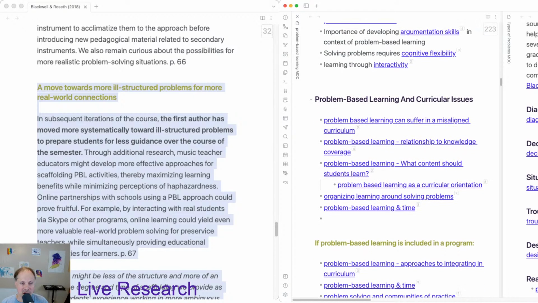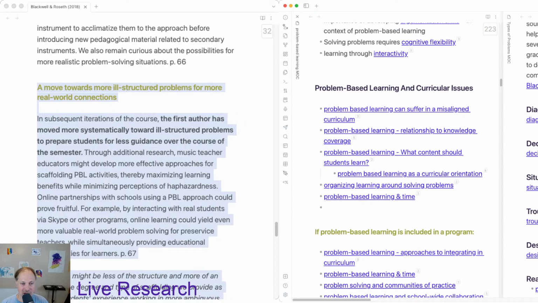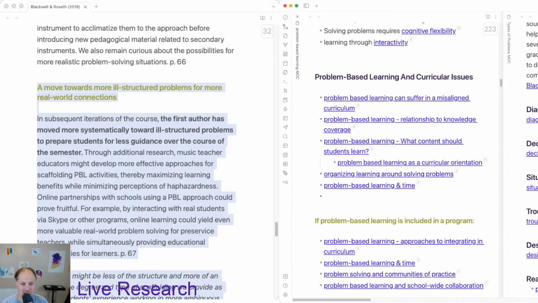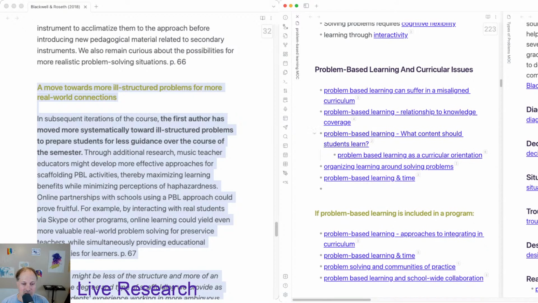But I want to go back to problem-based learning and curricular issues and see what I have. Okay, so I have misaligned curriculum, relationship to knowledge coverage, what content should I learn, organizing learning around solving problems in time. I don't yet have a note in this area on ill-structuredness and real-world connections, but do I have ill-structured open here yet?